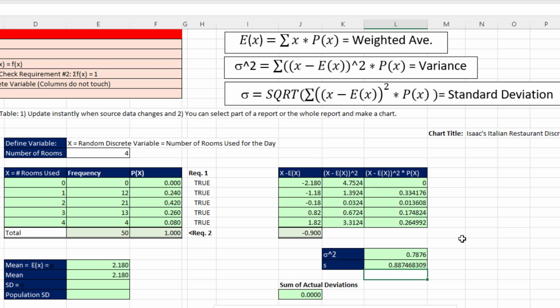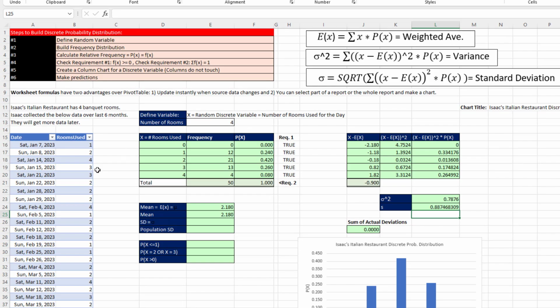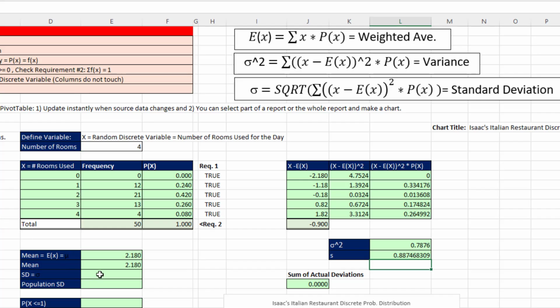Standard deviation, a measure of the spread in the data set, the dispersion. It tells us how well our mean represents all the data points in the original data set. Now, we definitely want to calculate a single cell formula, just like we had up here. And we can notice, well, we took x minus mean, and that gave us a column of values. But then we just took that column of values and squared. Then we just took that result, multiply it by another column, and then add and take the square root.